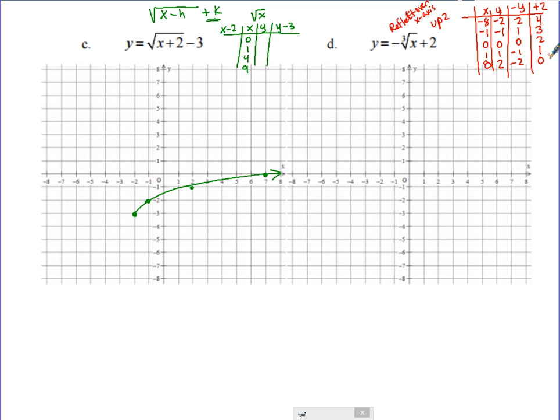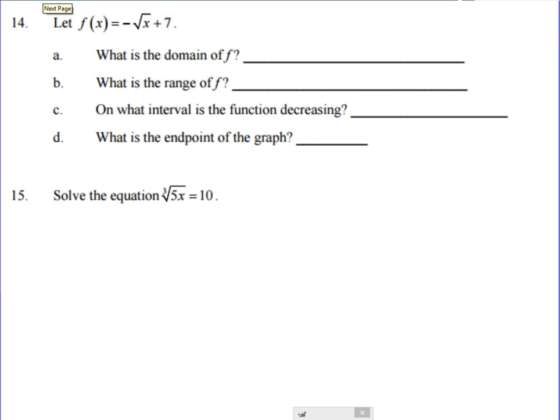1 and 0. Great. So now I'm going to ignore this stuff in here, and I'm going to plot those values. So negative 8, 4. Great. Negative 1, 3. 0, 2. 1, 1. 8, 0. All right. Alright, great. So that is graphing.